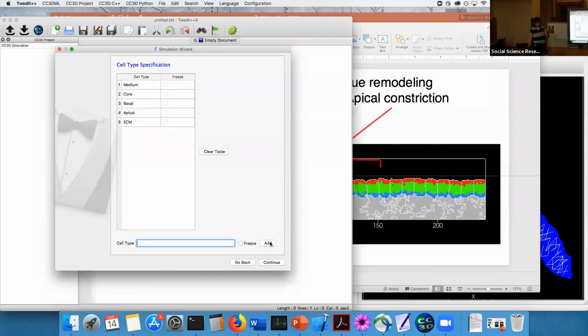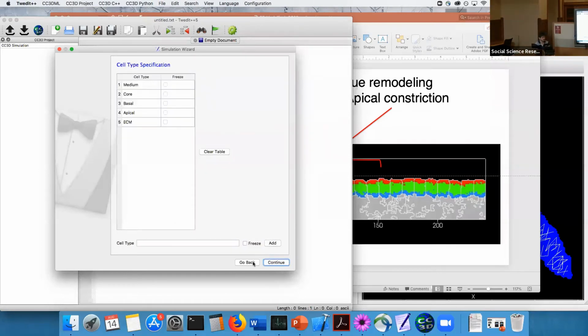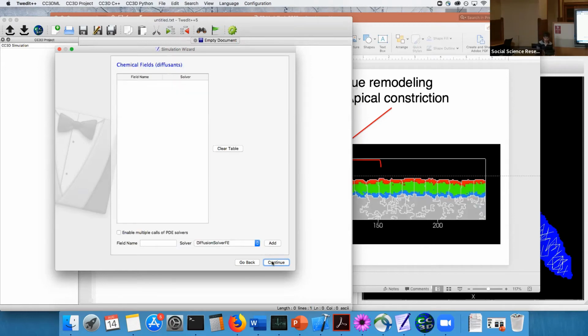So let's make the fifth cell type to be the ECM. And add. Continue, no chemical. So it's what I did. All the cell types: medium, core, basal, apical, and ECM. Is everybody following? Okay.